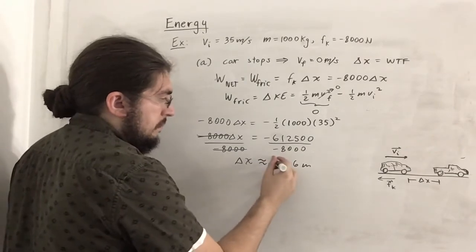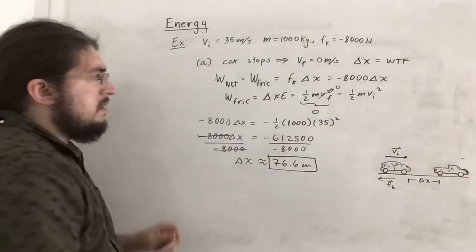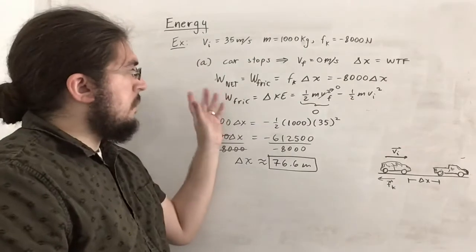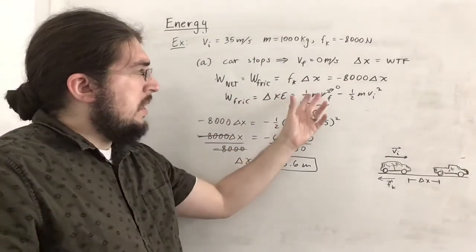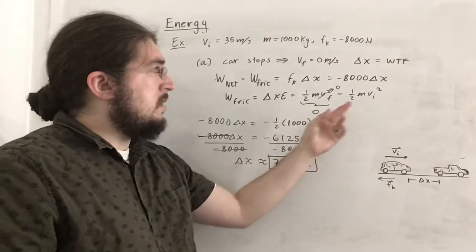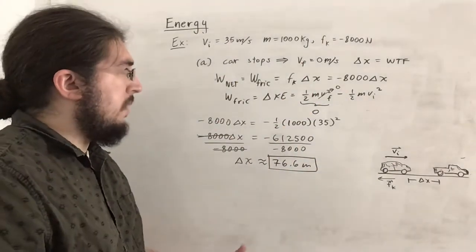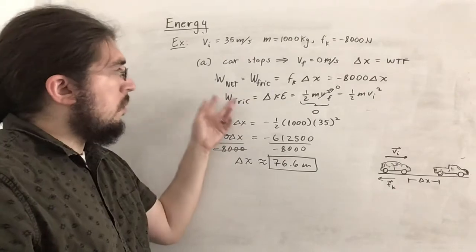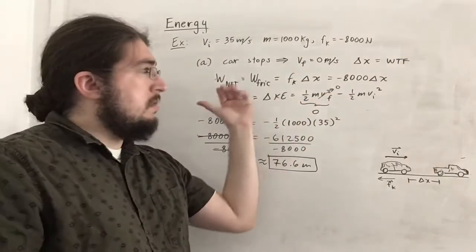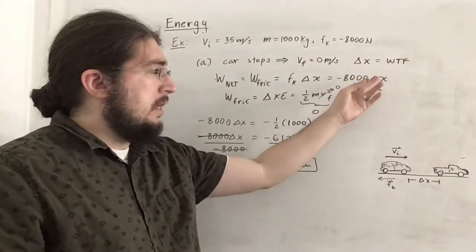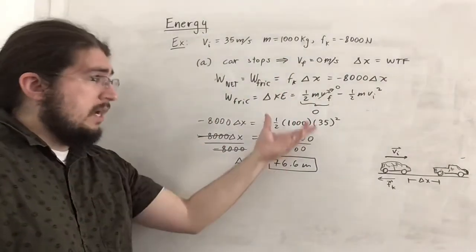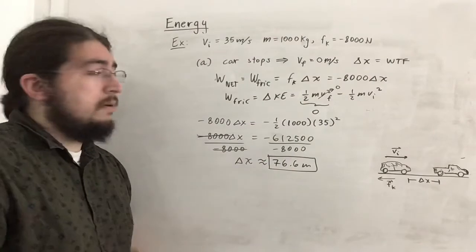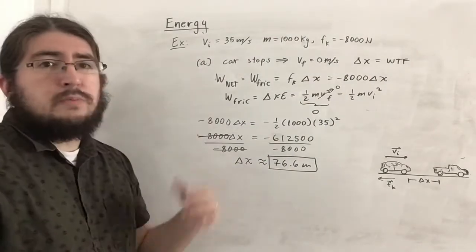Awesome. So I hope that was okay to follow. So basically I'm using that work is equal to the change in kinetic energy. The final kinetic energy is 0. The initial kinetic energy we know based on information we have from part A. And the work we actually found separately first. That was the given negative force times our delta x value, which is what we want to find. And then we can just divide after calculating the right hand side. And there we go. So now I'm going to erase and do B.